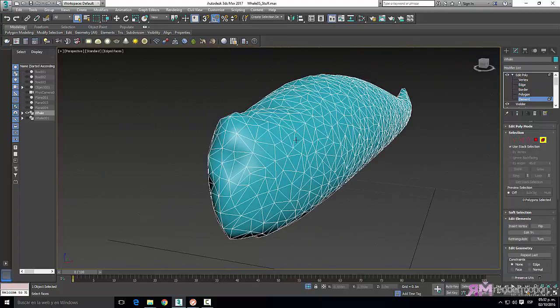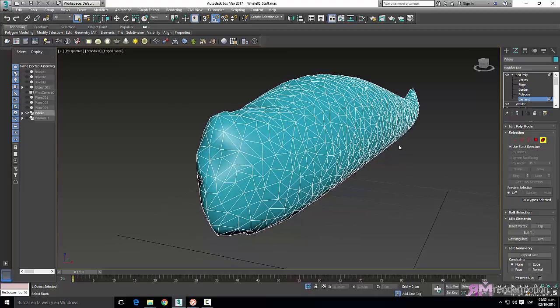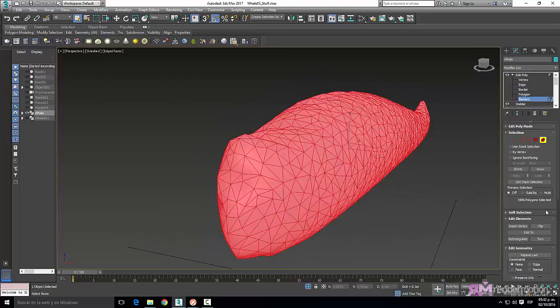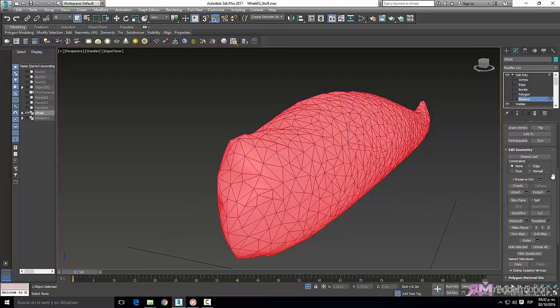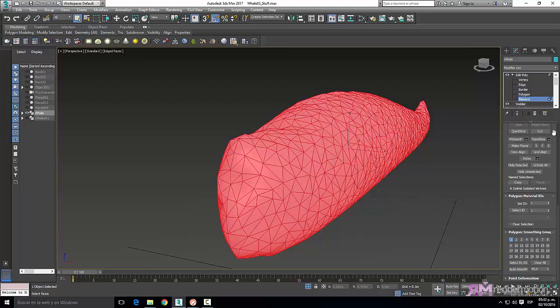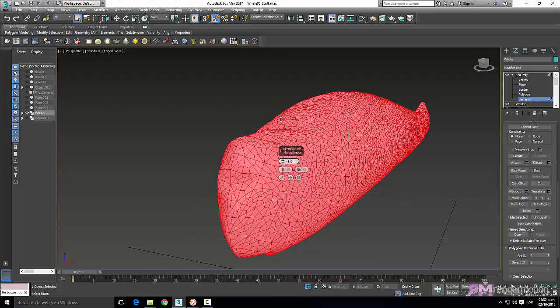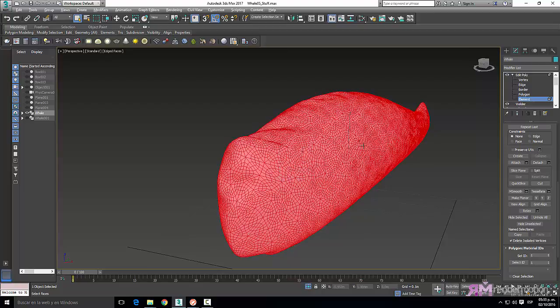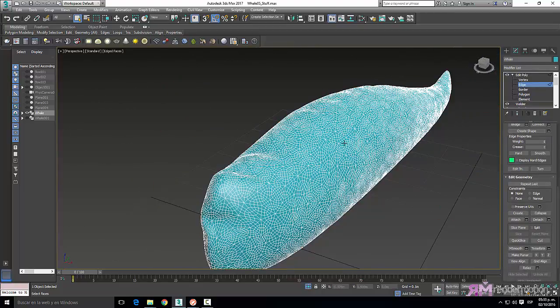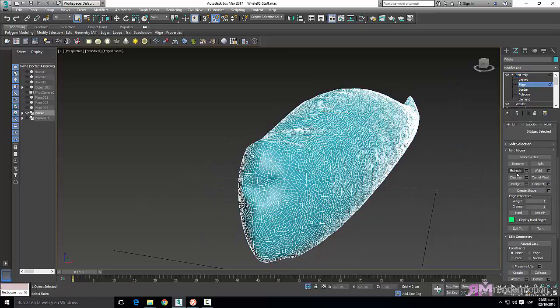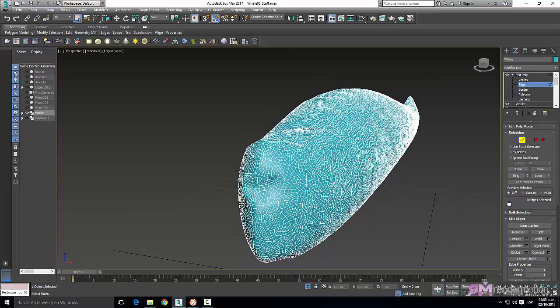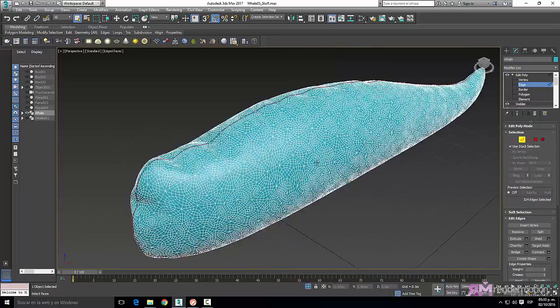I will select the whole element without use stack selection, and I will place a mesh smooth. With mesh smooth, look, I can subdivide the object. Maybe 2 times mesh smooth. Okay, there is this mesh smooth 2 times, and if I select the edge again with use stack selection, I still have the edge here selected.